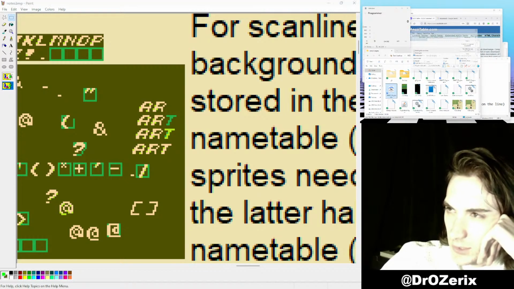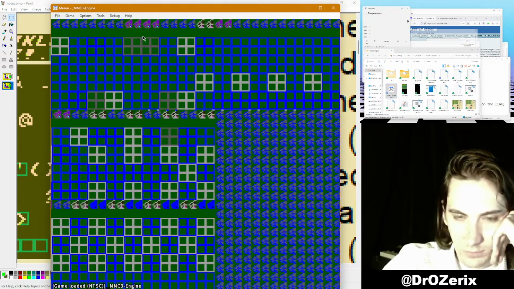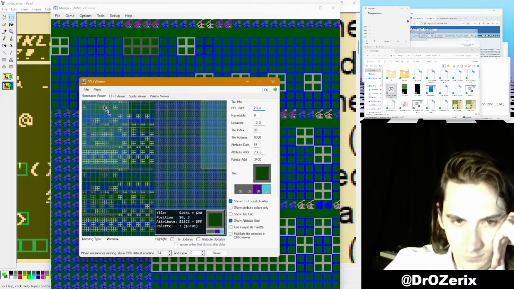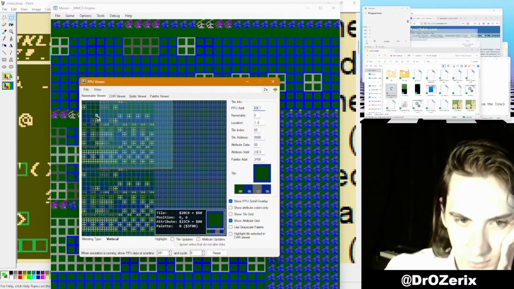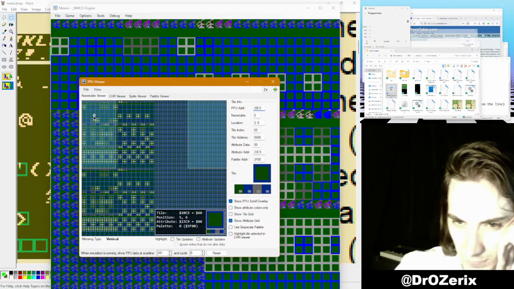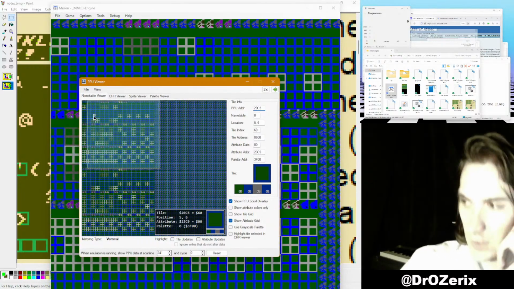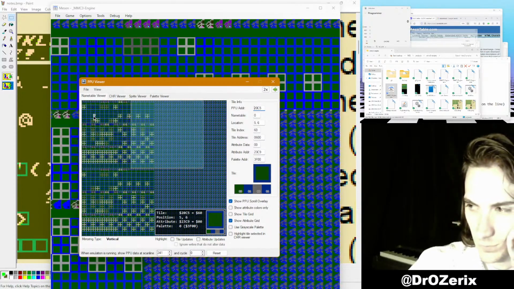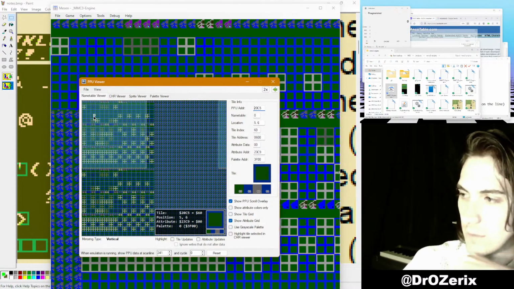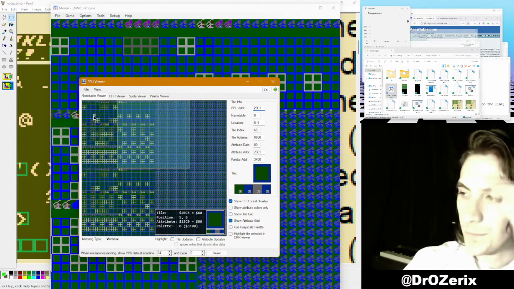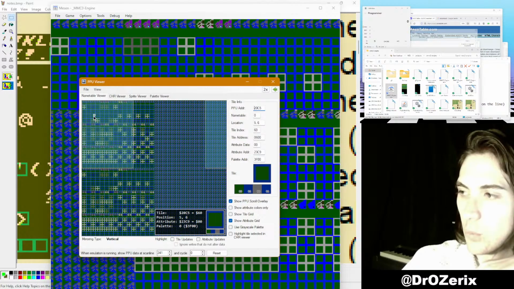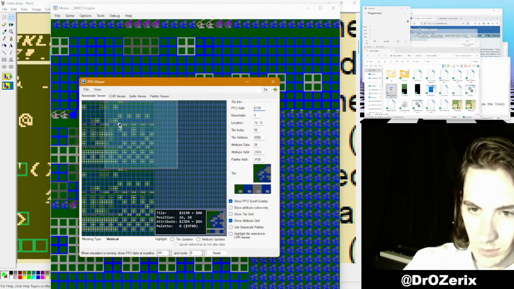So I gotta figure out from here, if I draw something at this address, 20C5, if I draw something there, I need to figure out where on the actual screen that shows up.